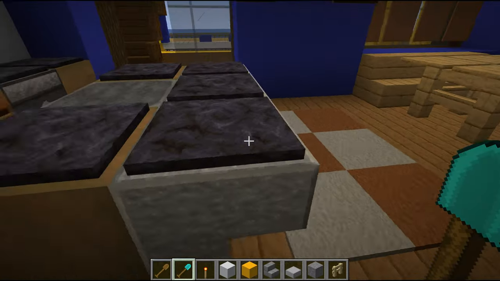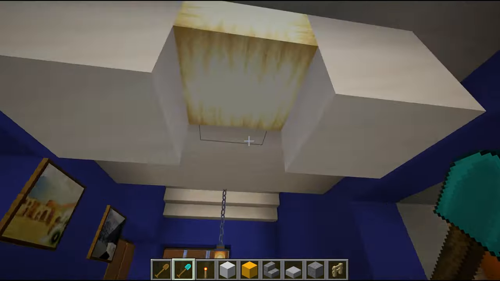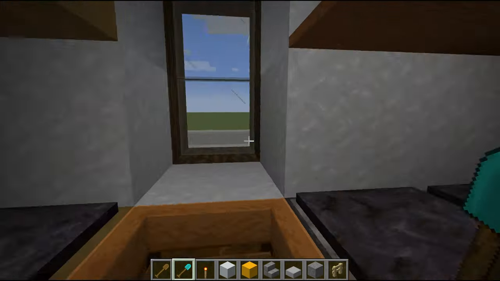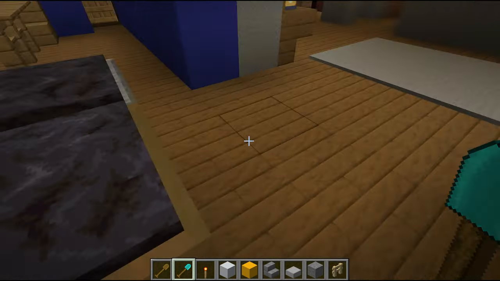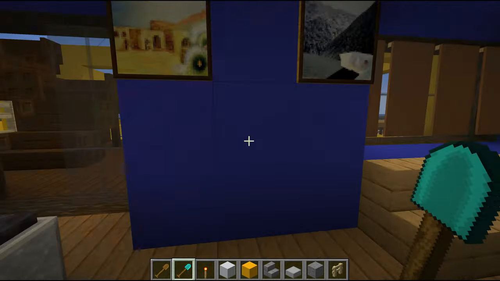Inside here, we have the kitchen fully decorated, the island here with the stove, sink, or compost pile, you know. Actually, I made this window one pane wide instead of two, just because it looked a little better once it got condensed into the space. I did some minor changes, you know, off camera.